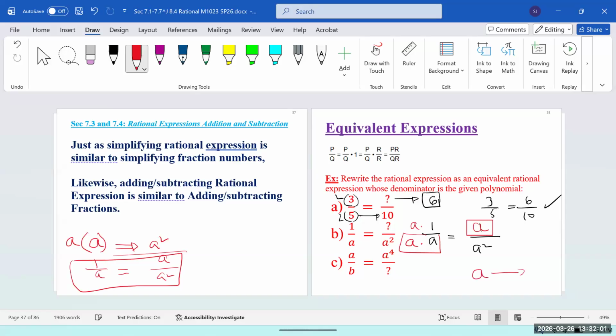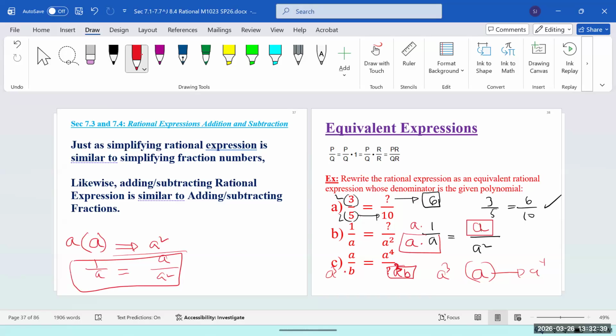So you have a, you want to convert this into a to the 4. What can you multiply by? You need to multiply by a cube, right? So the denominator, you multiply by a cube. So what goes here on this blank? B a cube or a cube B? It will go on a, not on b. Because if you want to get from a to the 4, you have to multiply by a cube.